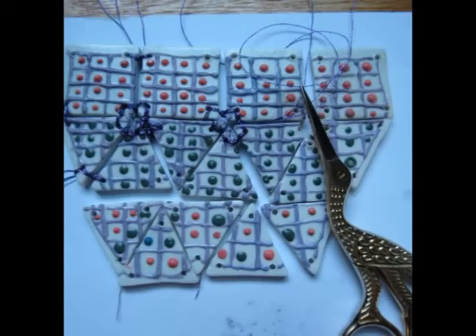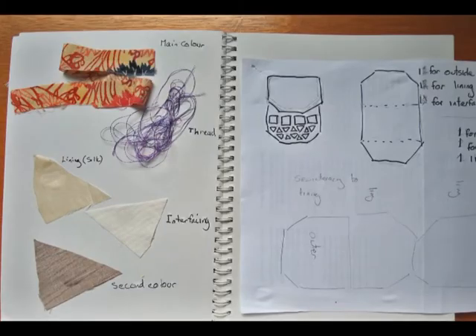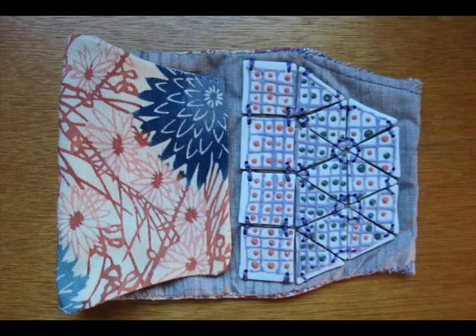The process then was to join the tiles together. The thread that I used was quite frustrating to work with and I'll be experimenting with some different ones. I worked out some materials to use, made my pattern, and the first prototype has now been completed — it's just a very simple bag made from recycled silk pieces as well as the tiles.